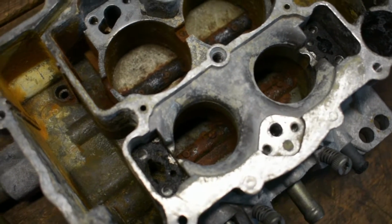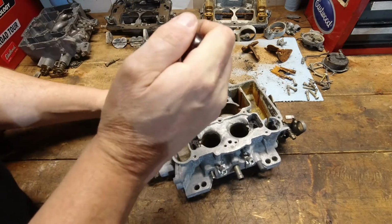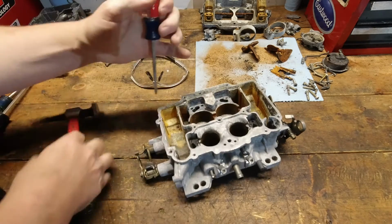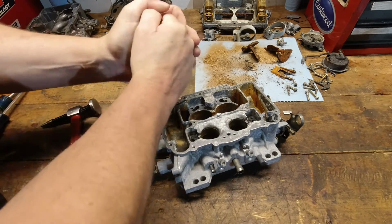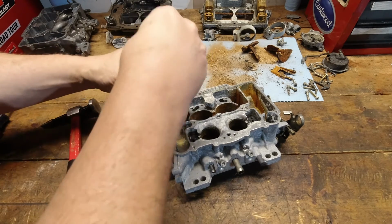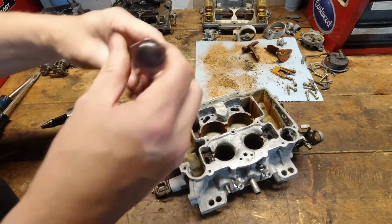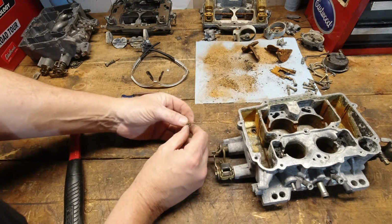Let's see if we can get one of these jets out at least. Oh, yeah. That may be in there permanently. I don't think anything's coming out of there. See if we can loosen her up a little bit here. Yeah, we were able to break that one free. Let's see what that thing looks like. Yeah, it's pretty gross underneath there.